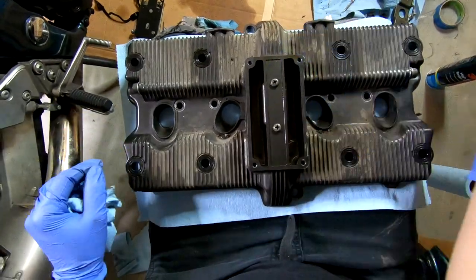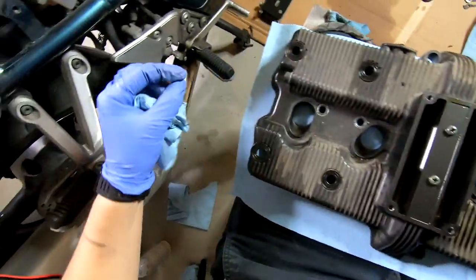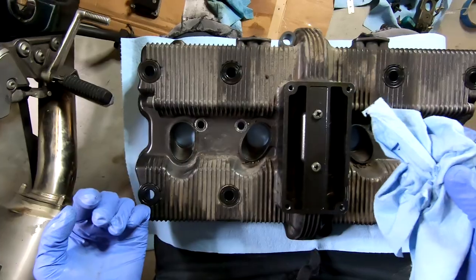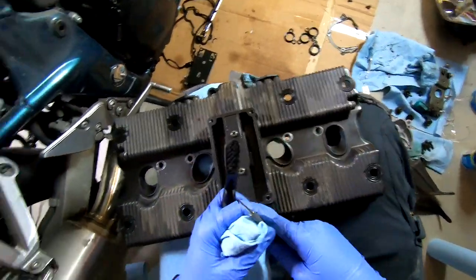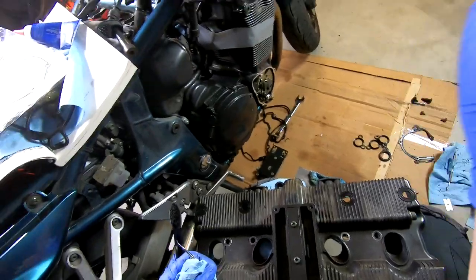You can probably see just how dirty this thing is. It's literally like rocks stuck in there. So let's definitely give this a good scrub. All right, I don't think this is why you guys watch this video, to clean stuff, so I'm going to finish cleaning this up, and then we'll skip right ahead to putting it back on.